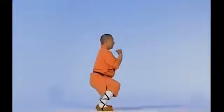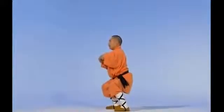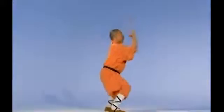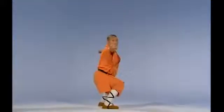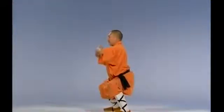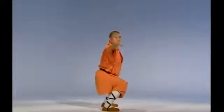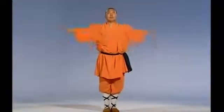Turn body to the left, stretch both fists upwards, and then strike horizontally outwards. The legs are in the horse stance. Strike both fists outwards. And return to the initial position.